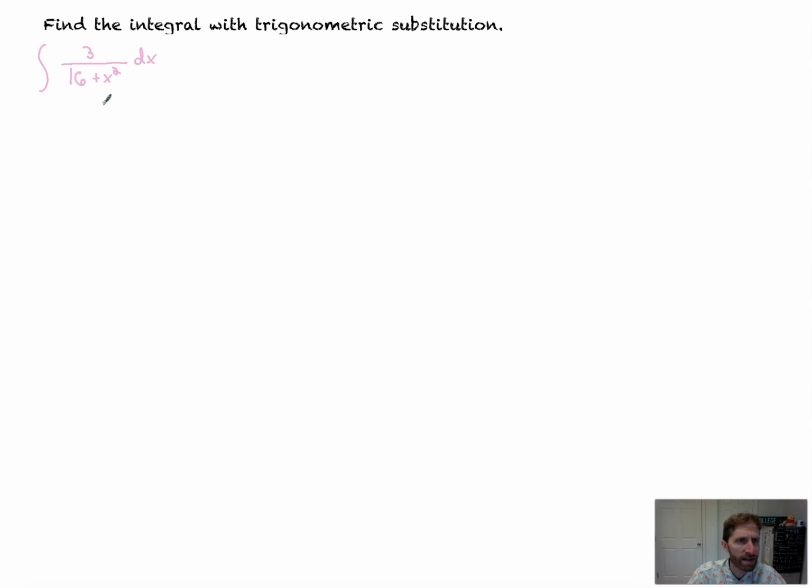So I notice this and I think, huh, that looks vaguely Pythagorean. Well, so what we do now is first I'm going to factor out the 3. I don't like that there. And we've got 1 over, and I'm going to keep it as 4 squared plus x squared. Now it's like, wow, that's really Pythagorean. And I can't use u sub. That's not going to work, right? Letting u equal x squared plus 16 doesn't work well with anything. And I think if it's Pythagorean, it could probably fit a right triangle.